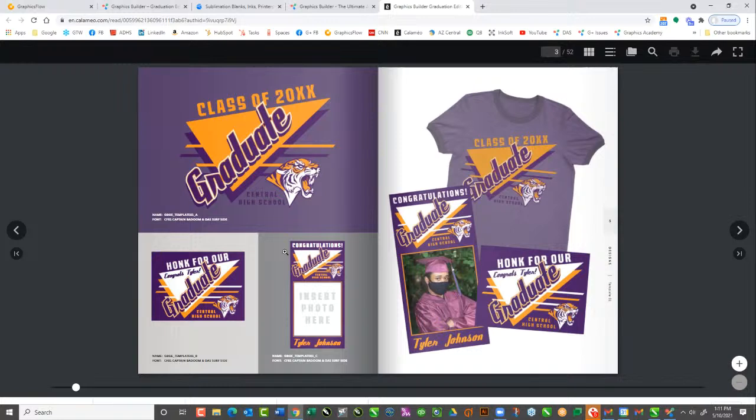And here's the rub on photo printing and then the benefit of photo printing. If you're going to incorporate photos, you have to have the photos. You're going to have access to a photo, which means you have to grab all those photos. It's not real hard to do, but it does add a level of complexity to the art production process. But the good news, David can back me on this, you can charge a premium for that. If you want a personalized kid's photo in there, you can charge a premium for that. That's not going to be the same price you're going to get for just a static graphic. What's your thoughts on that, David?